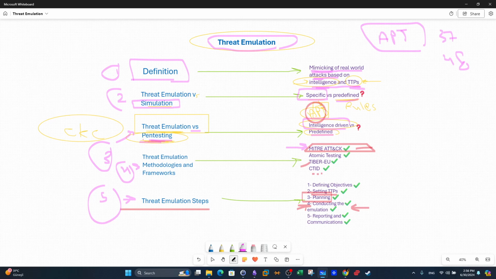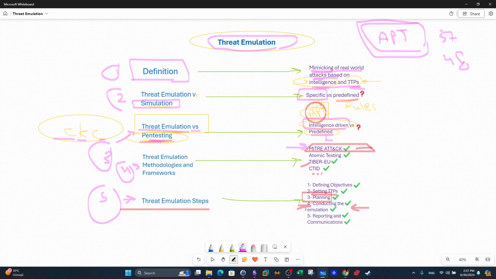In pen testing, we have a clear methodology, clear predefined steps. Usually, it is the cyber kill chain. We set the cyber kill chain as the framework we use to conduct the pen testing, and it is always a clearly defined path that we take in order to mimic the attacker's behavior. On the other hand, emulation is not predefined. It is based on intelligence. So in emulation, we set the target APT we want to mimic, and based on that APT's functions, behaviors, and tactics, we conduct the emulation.